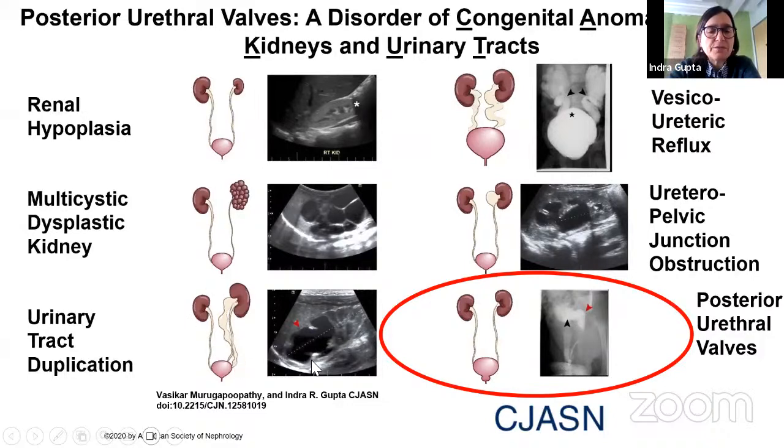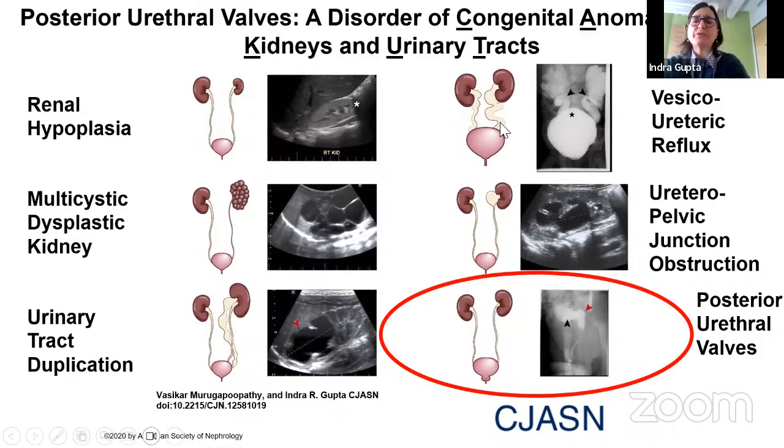We also have urinary tract duplications, as shown here. In this cartoon, I'm showing you two full ureters inserting into the bladder. And here in this image is the upper pole ureter that's dilated. That's shown on the ultrasound here of the kidney, where this is the upper pole, where you see big dilation of the pelvis extending into the calyces, whereas the lower pole looks preserved. And you know, there are different varieties of this. But once you have a duplication and you have dilation, you have to ask yourself, is the dilated pole either refluxing or is it obstructed? So that always requires further imaging.